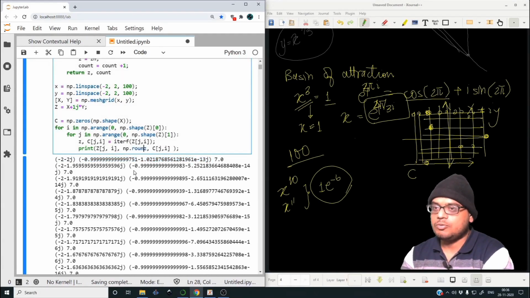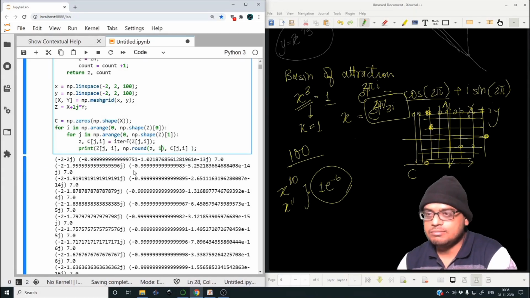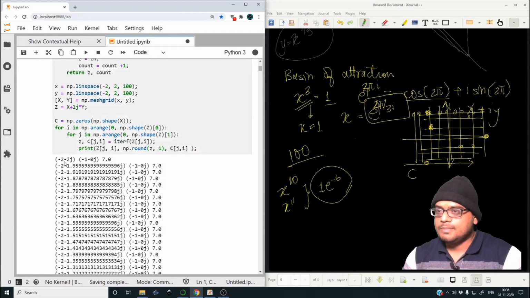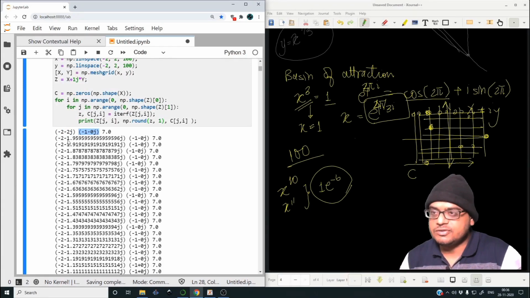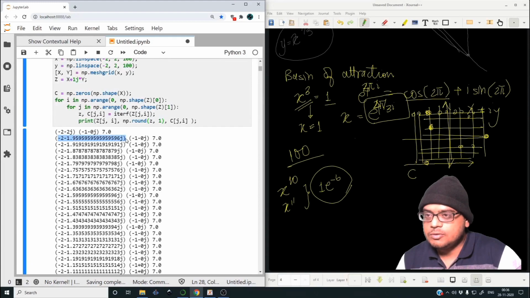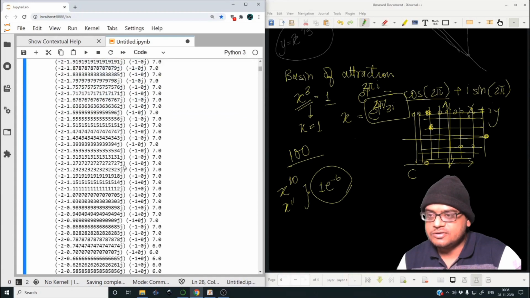So np.round z to one decimal place. Oh, much better. So we started with minus 2 minus 2j. It has converged to a value of minus 1. It took 7 iterations. Then we took this value, it also converged to minus 1, 7 iterations, and so on and so forth.